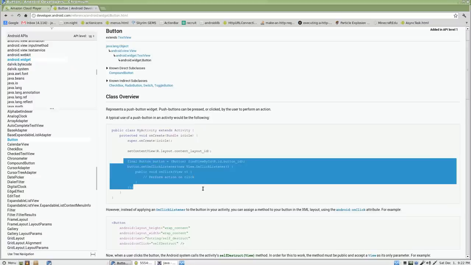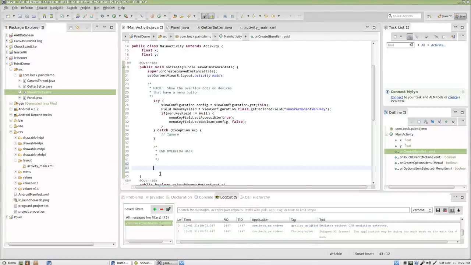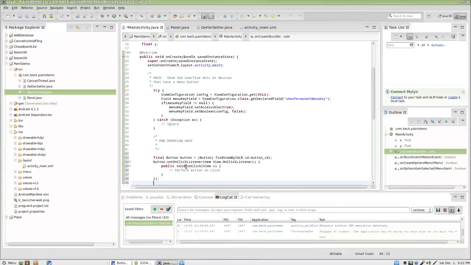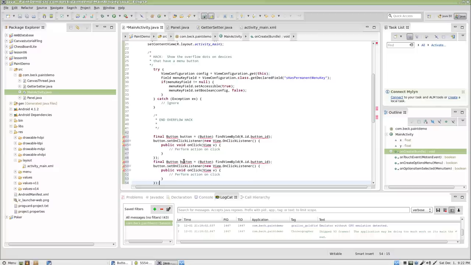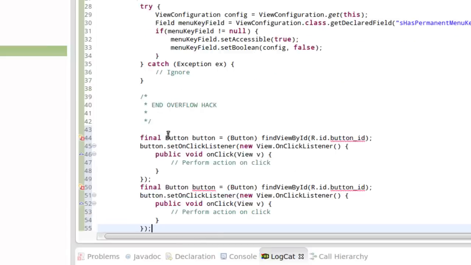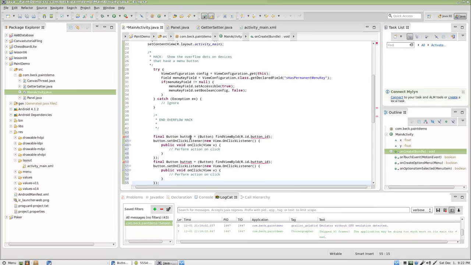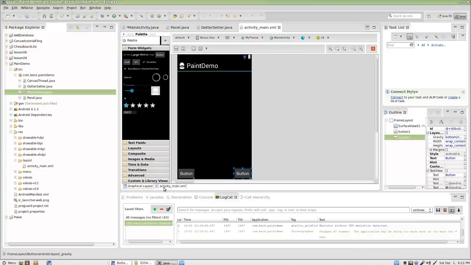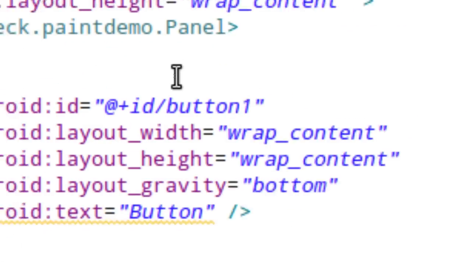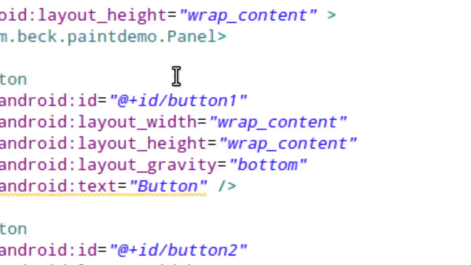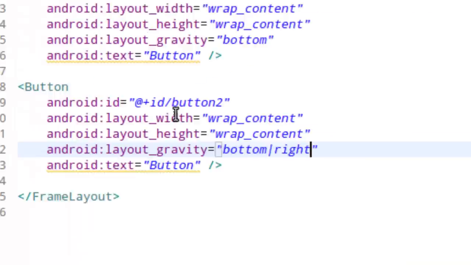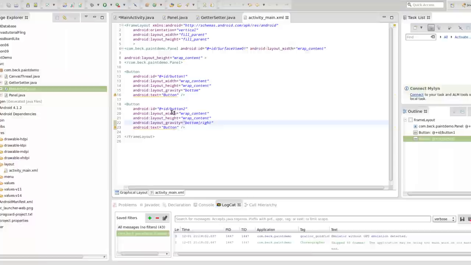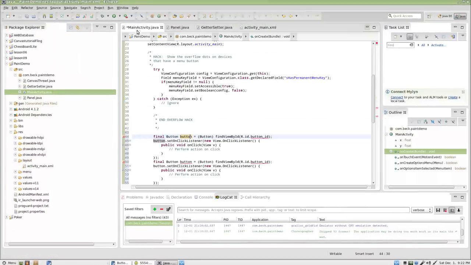So I'm going to go ahead and copy my button code here, and everyone in class should be familiar with this. And I'm going to paste two buttons. A simple Control-Shift-O is going to organize my imports and import the button. And this first one I'm going to call button. And in the XML file, we can see that the first button has an ID of button one, the second button, ID button two. So we need to keep that in mind.